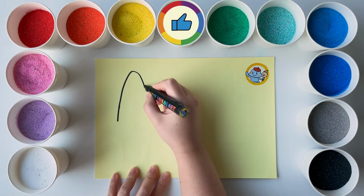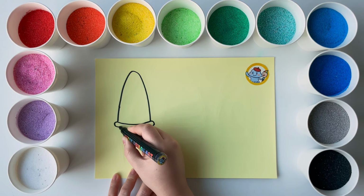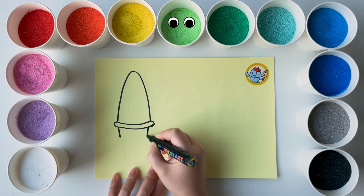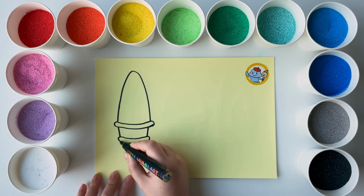Today, we're going to have so much fun drawing and coloring a yummy treat, the sundae ice cream cone. First things first, grab your favorite marker and let's draw three ice cream cones. So, let's kick it off.